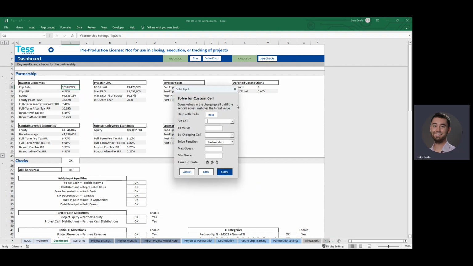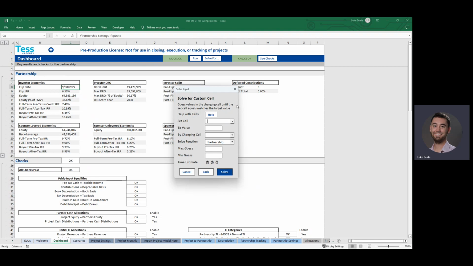The custom solver, this is really modeled after Excel's goal seek, which you may have used before. You define a set cell, which is a cell that is going to be changed. Or sorry, this is the cell that's going to be targeted. I got it backwards. The set cell, this is what we're going to target, and then we enter a value that we wish that set cell gets set to, and then we give it a changing cell. So we're going to change this cell to get this other one to a particular target value, right?